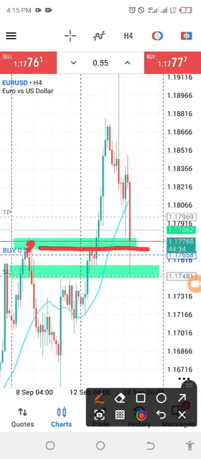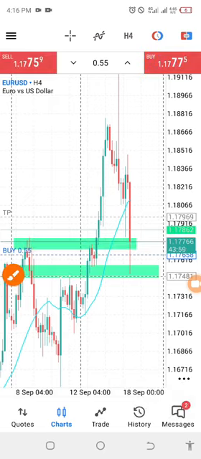Secondly, this is another zone here, a support zone. You can see how price reacted at this area here. You can also see it here. This one became resistance when price was up, because price went up and touched here and then moved up. So when price came back here, this area became a support zone. Understand? Let me repeat again.